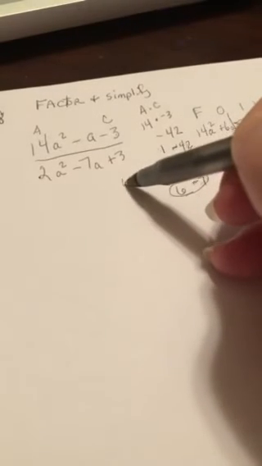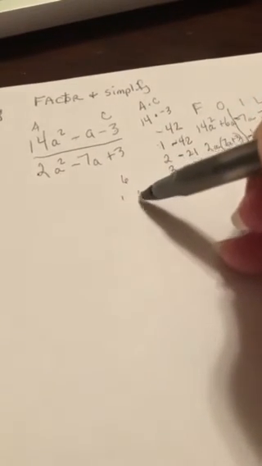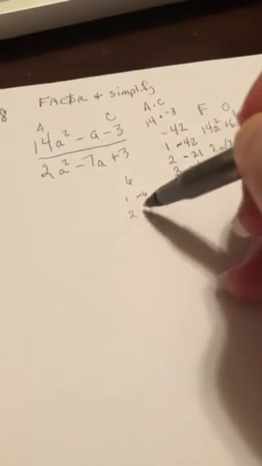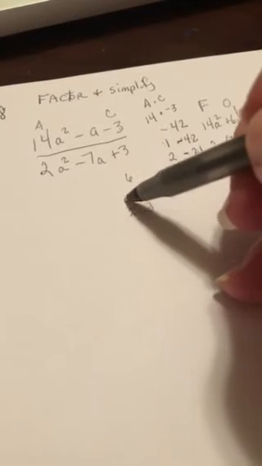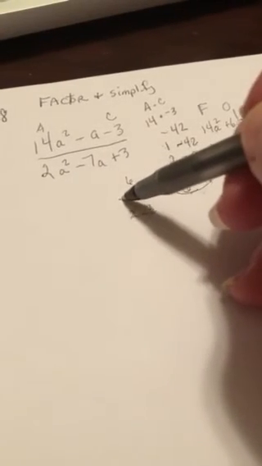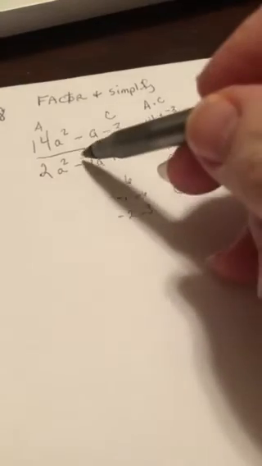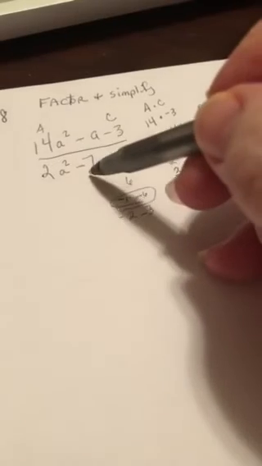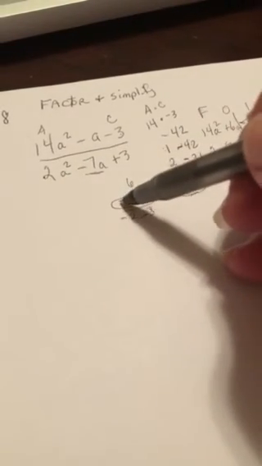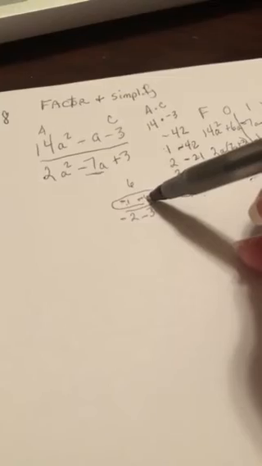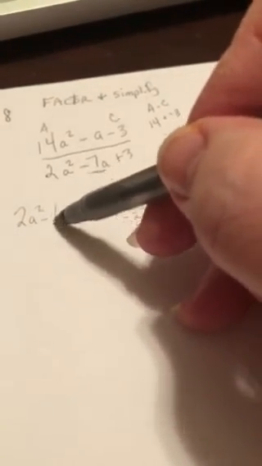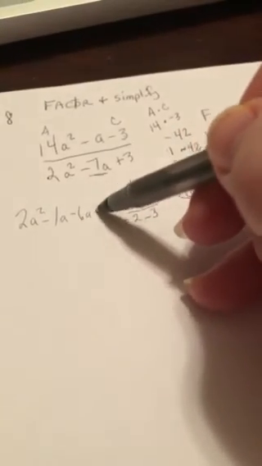The bottom part we're going to do the same way. Multiply the first and last, and you get 6. List the factors of 6. Middle term's negative, that's going to go on my large ones. But they had to multiply to make a positive. So that means my small ones better be negative also. So how we get the negative 7 is right here. So we're going to replace this term with a negative 1a and a negative 6a so that we can factor by grouping. So 2a squared, negative 1a, negative 6a plus 3.